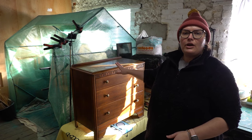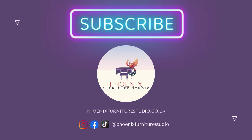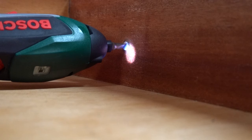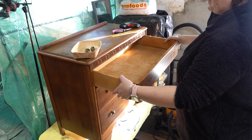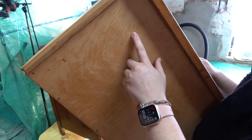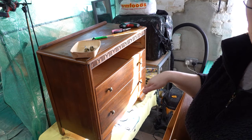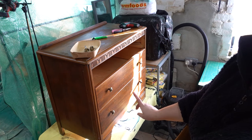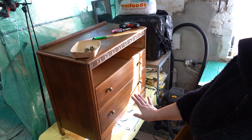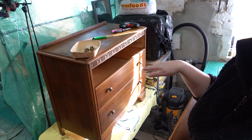But now that I've given it a good clean, the first thing I'm going to do is remove the hardware. So I've just numbered this drawer with a 1, so I know that this is the first drawer to go back in, and then I'll number this drawer 2 and this drawer 3, so I know which order they need to go back in. With this older furniture, a lot of it was sort of made to fit, so putting the drawers back in different places, they might not fit properly, so it's always best to number them so you know where they should go.